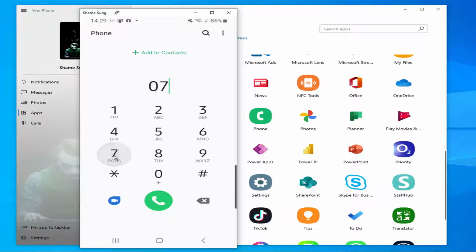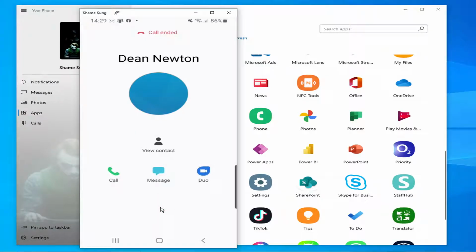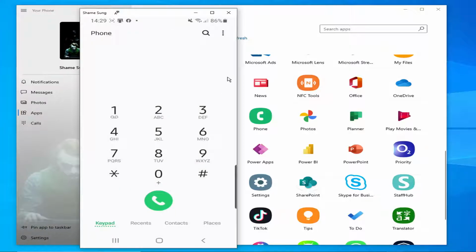But there are two different ways to make and receive phone calls. This is one way, opening an app and then dialing a number, and there is another way which I will show you a bit later, how you can use your companion app on your Windows 10 to make and receive phone calls. So the other feature will allow you to make calls but differently. You don't have to open an app. So it's entirely up to you.